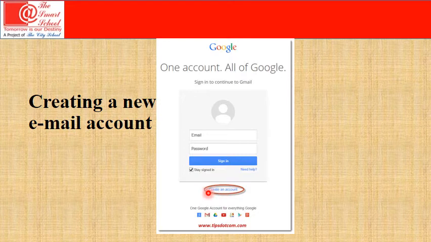Once you click on this button, a form will appear before you. Fill in all the required fields in the form and then agree to the terms and conditions and policy. Submit your form and your account will be created.